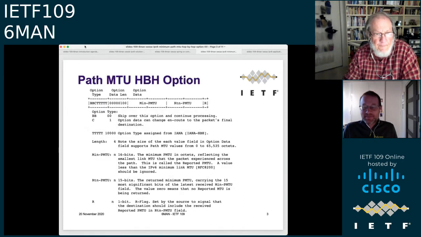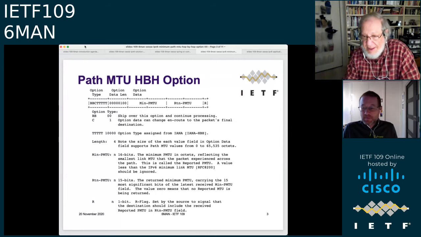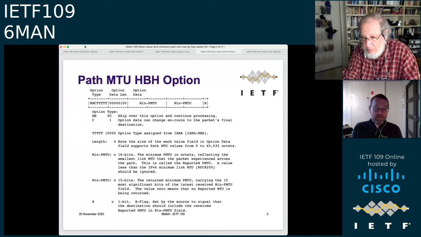Next slide. This is the shape of the hop-by-hop option. If you haven't seen this before, the BB and C lines just underneath the packet are the most important. In other words, if you are an IPv6 router and you get this hop-by-hop option, you can skip it and continue processing.